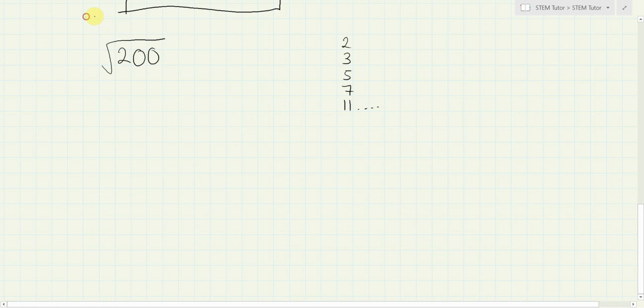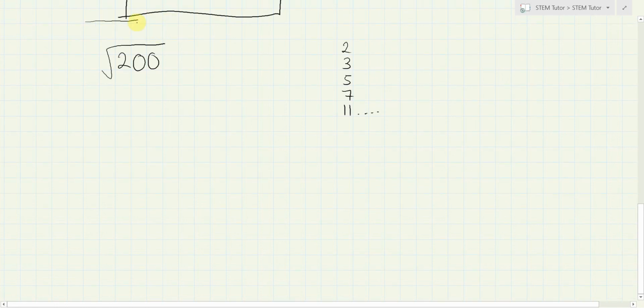So when you're given a number, for example the square root of 200, and a question states to simplify this number as a product of its prime factors, then what you need to do is this. We have the square root of 200. The easiest prime factor to break this down by is the square root of 2. Following the rule that square root of AB equals root A times root B, if I divide this by 2, I'm left with the square root of 100.